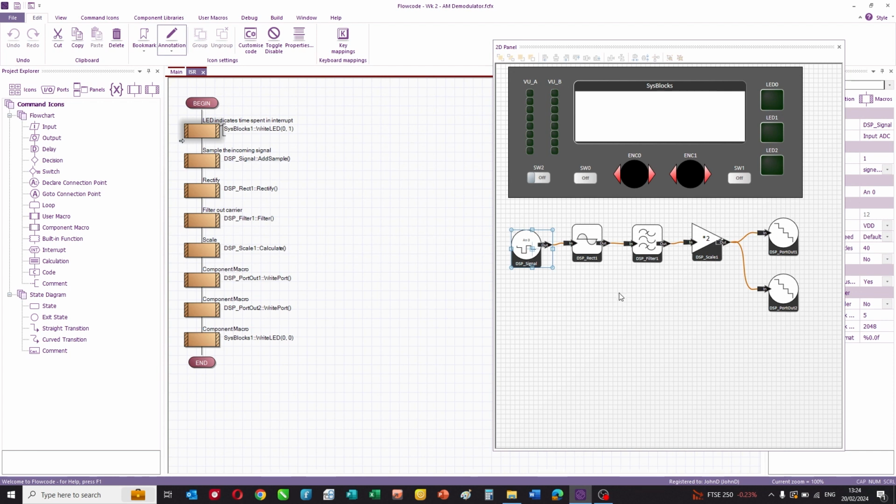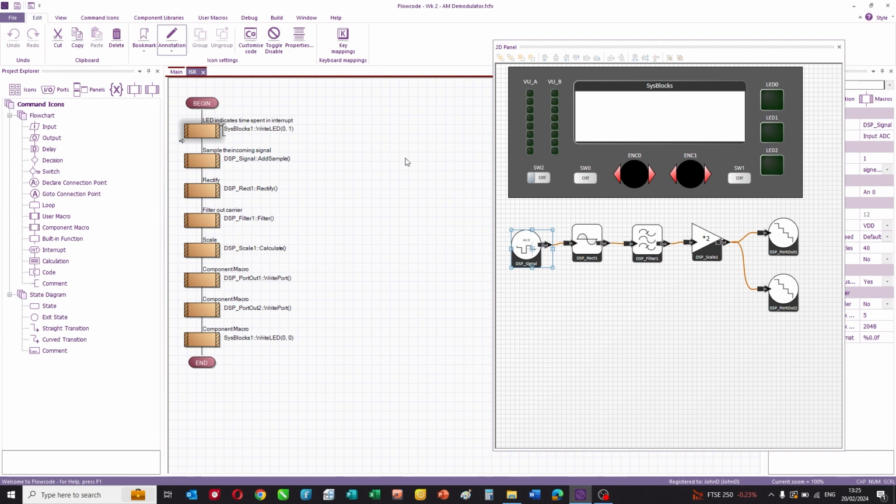If you're familiar with amplitude modulation receivers in a more analog sense, you'll know that an AM receiver is really quite a simple circuit consisting of a rectifying diode and a capacitor for a filter. And this mimics that, but in the digital domain. So the interrupt service routine kicks off at 200,000 samples a second. Each one of these icons executes and sends a signal from the input to the output.